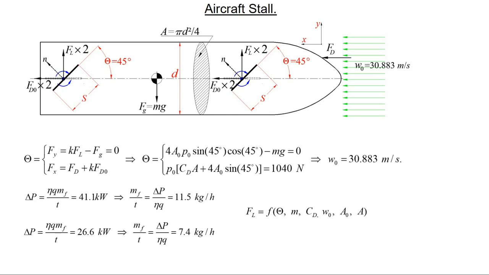For example, Formula 1 has a race rule that all racing cars must use a 1.6-liter engine, and with all spoilers to create downforce. In the end, it has very low frontal cross-section area A compared to everyday 1.6-liter sedan vehicles on our streets. You can call the F1 racing car a not very spacious car. The task is to create a low-profile cross-section area that induces very low drag force.